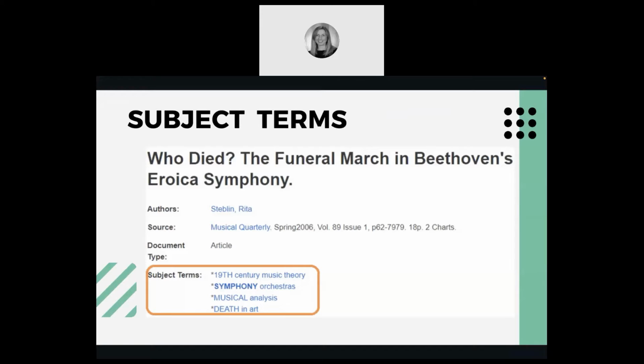Okay. Another place that you can find keywords is when you open up a journal article, the information page for the journal article. You will have some subject terms. These subject terms are more friendly to the database and they offer more controlled vocabulary. Also, another great place to get additional ideas to help you narrow the scope for your research as well.